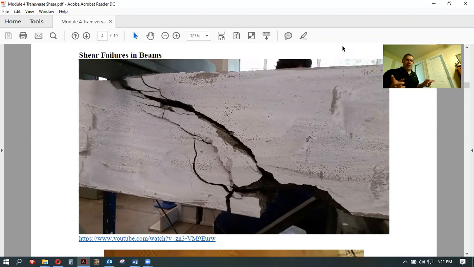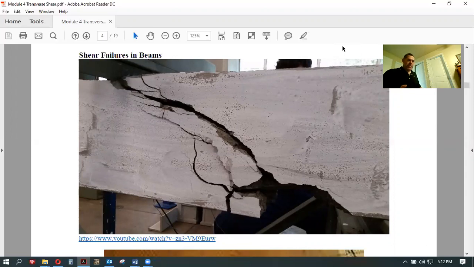The two supports at either end would be two of those points, and the point of loading application would be the other one. Notice this crack in the beam, very large. This beam has been cracked to failure, but that crack at the top is emanating out of where the actual load was applied, and then it propagates at an angle down through the bottom of the cross section. This is a reinforced concrete beam.